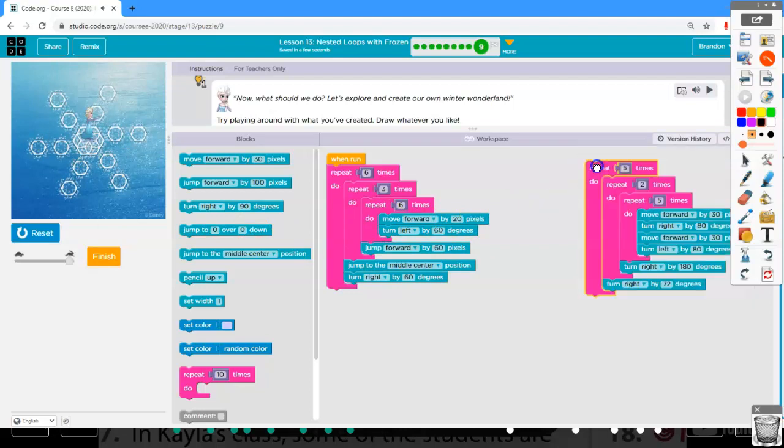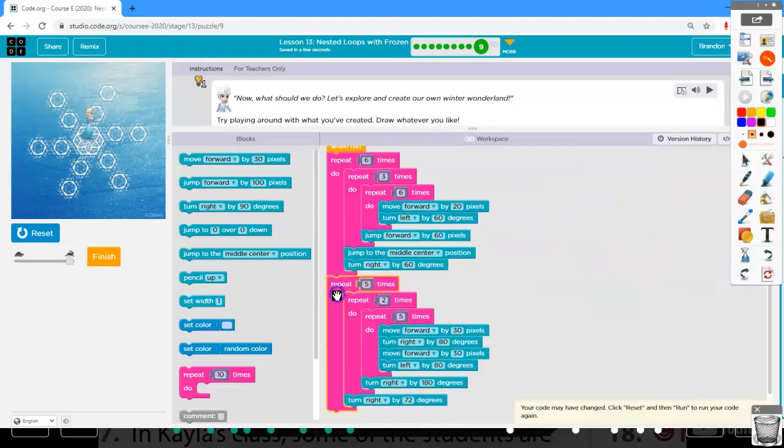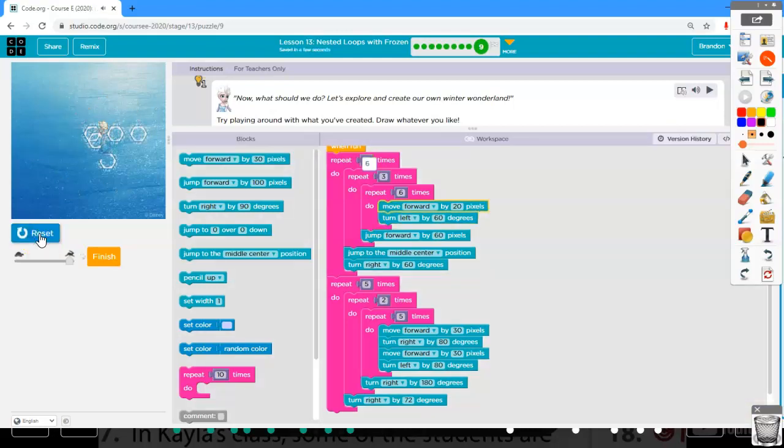And now let's put this all right here just to see what happens. First thing notice is this is going to draw 5 lines, but our star, or our snowflake that we just drew right now, has 6. So it's going to look a little different. So that's one way. Not the prettiest snowflake.